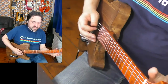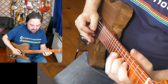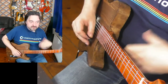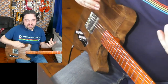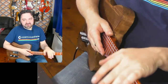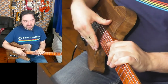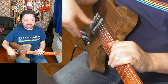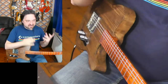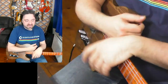Very, very different results from the same notes, right? So this is part of getting to know what the guitar can do before we even start switching pickups and choosing tone control or anything with the amp. There's so much great stuff that can come out just by our decisions, right?